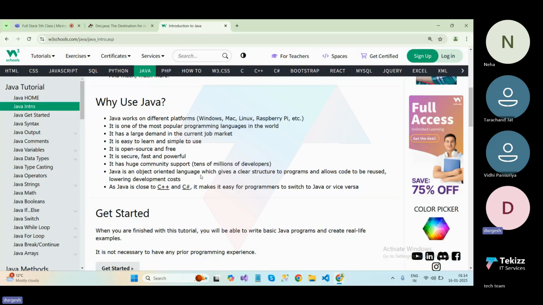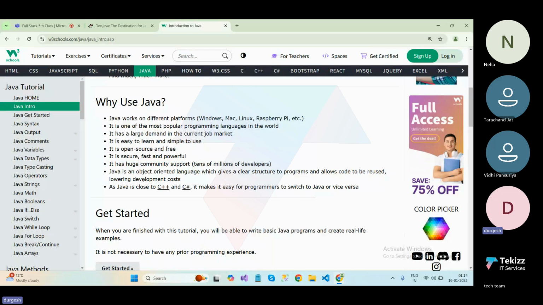Java is an older language. That's the reason it has a huge community on Stack Overflow and other sites. Java has tens of millions of developers.